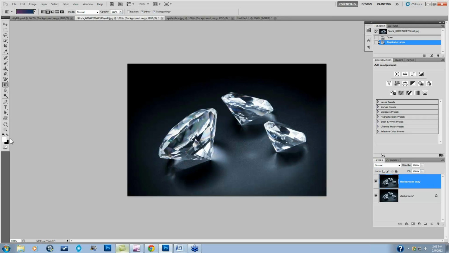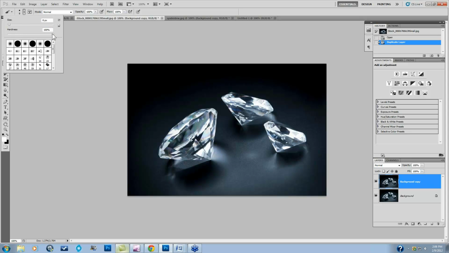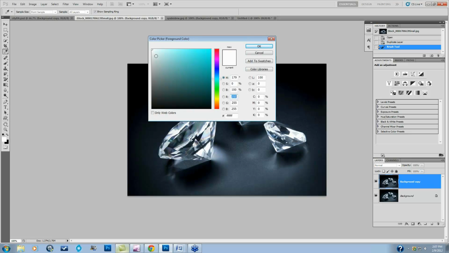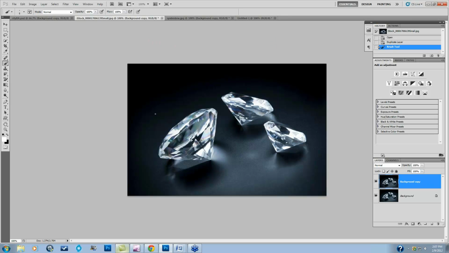I would take my paintbrush, whatever program you are using. I am using CS5 here today. I would just take my paintbrush tool, get a pretty hard brush, pretty small brush as well, depending upon what size you want your star to be, maybe about 10 pixels. That's a little big for this particular image, so let's just take that down a notch, maybe right there. I'm going to open up my foreground color and see where I'm at here, and I'm just going to leave it as a bright white star at that white color, and I'm just going to say OK.